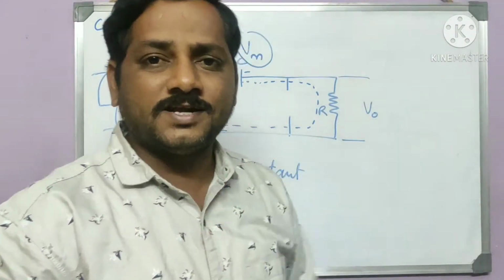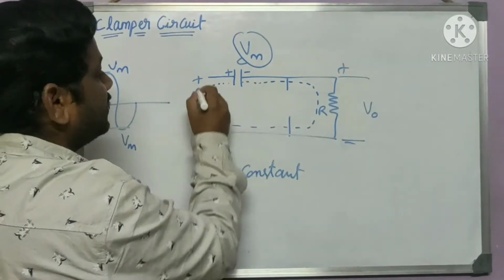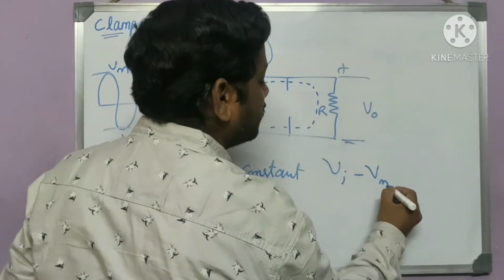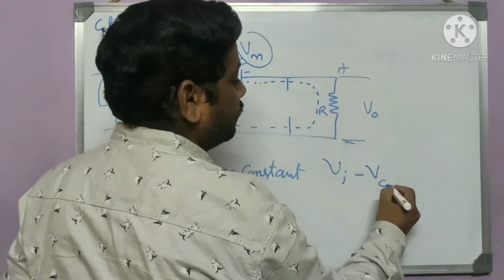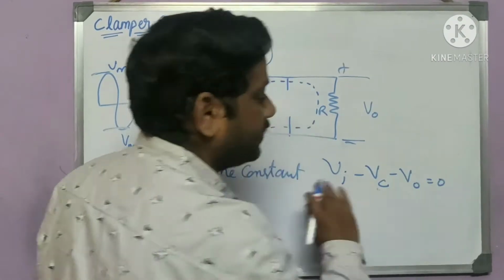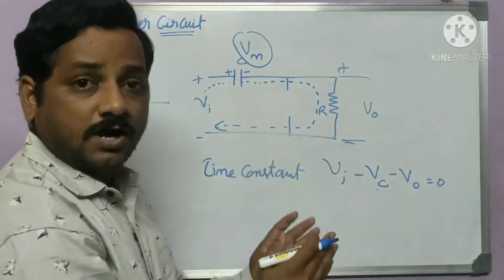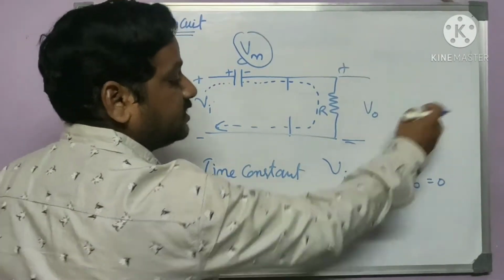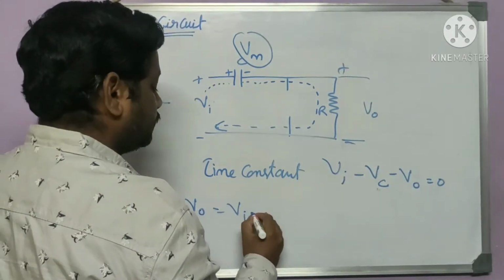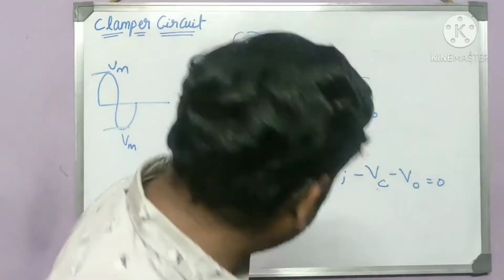So mathematically let us write what will be the expression. I can apply KVL here. Minus to plus, it is V in, plus to minus is minus Vm, or you can say the capacitor voltage, whatever the voltage it is. This plus to minus V out is equal to 0. This will be the expression using KVL. Now what we want is an expression for V out. Therefore the output voltage, I will just take it to the RHS side, it will become positive. So V out is equal to V in minus Vc. This is an expression for a clamper circuit.